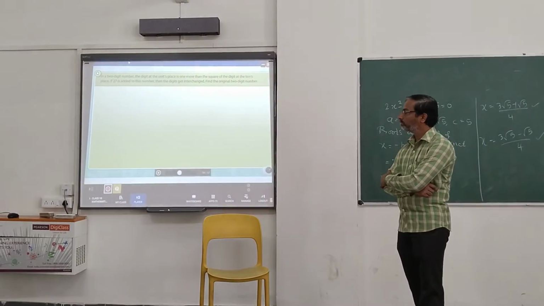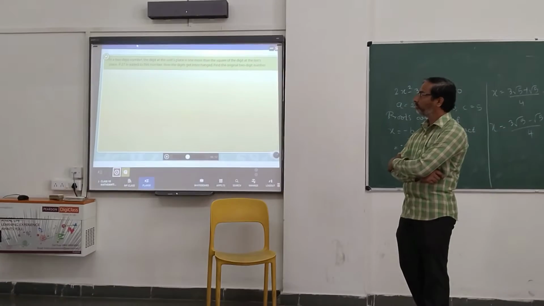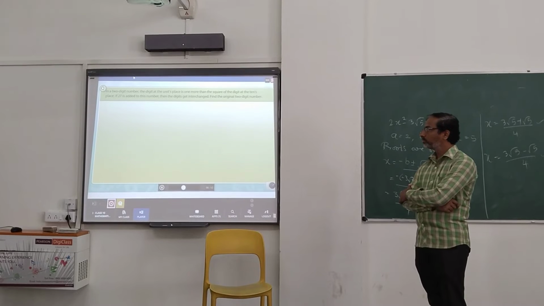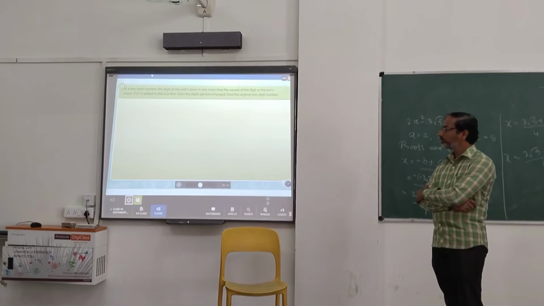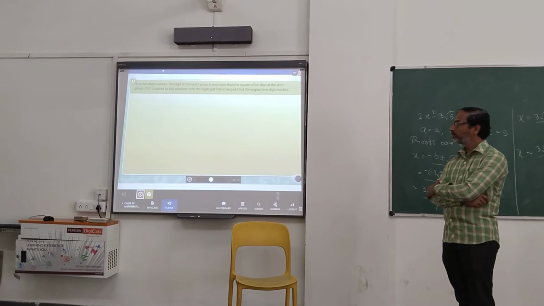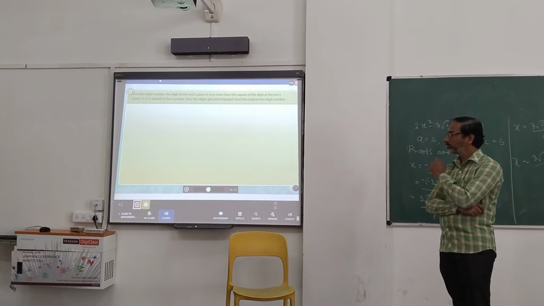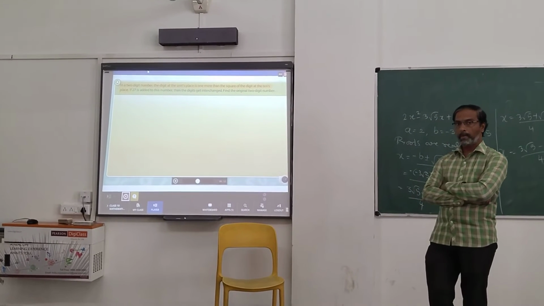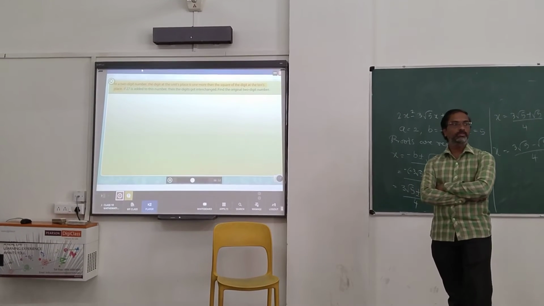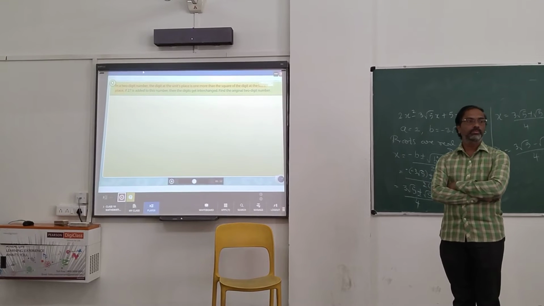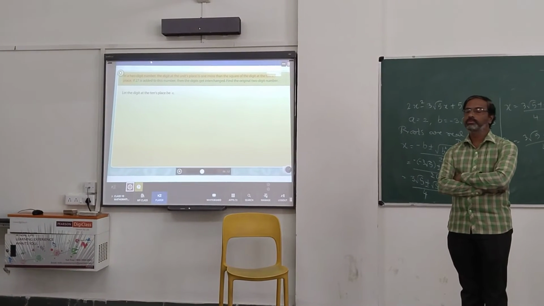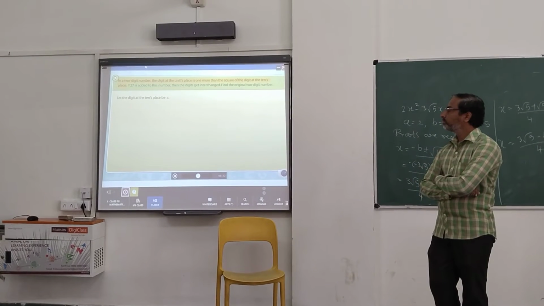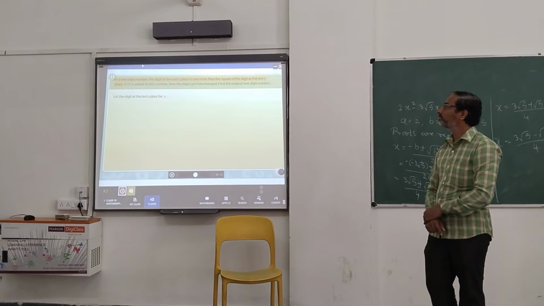In a 2-digit number, the digit at the units place is 1 more than the square of the digit at the tens place. If 27 is added to this number, then the digits get interchanged. Find the original 2-digit number. Here, we are given a relation between the digits at the tens place and the units place of a number. Let's assume that the digit at the tens place is x, as the digit at the units place is 1 more than the square of the digit at the tens place.